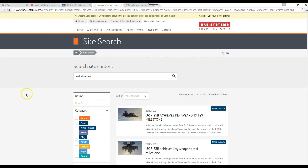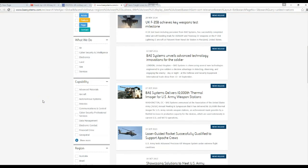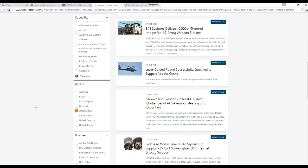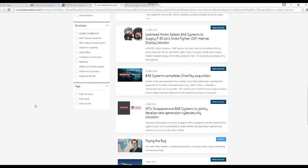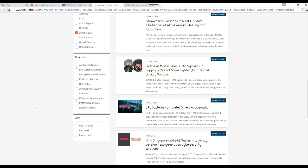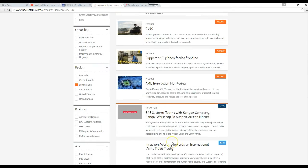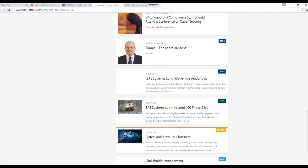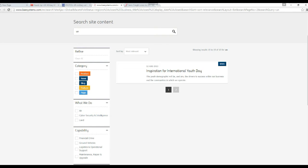Now, here's the first thing. Somebody on the internet claimed that they're being made by this company in Pennsylvania. I've been unable — here's some of my search results for a UN vehicle — I don't see any evidence on the BAE Systems site. You can research them for yourself. I tried doing a search for UN vehicles on United Nations, just UN, nothing else. This is an actual search I did right now. I'm not seeing that these were made there, so that person was probably misleading us to get us off track.